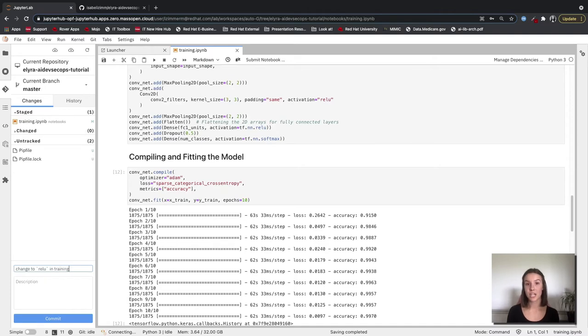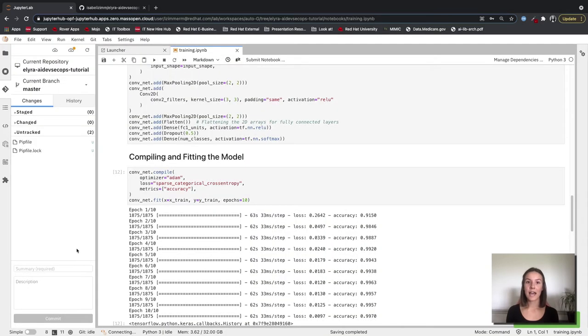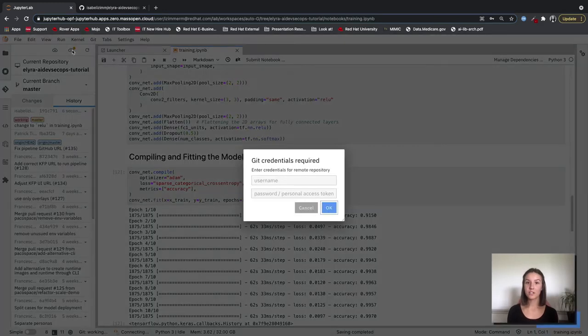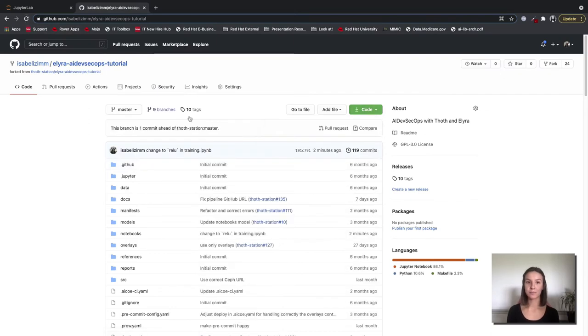With the staged changes and the commit message in place, I can now go ahead and press the commit button. Now, let's confirm that my changes were added by clicking on the History tab. Okay, good. Finally, we'll click on the Cloud button with an up arrow to initiate a Git push to submit my changes to Git. I'll add my username and password, and if all goes well, when we go back to the repository, we can see my edits there.